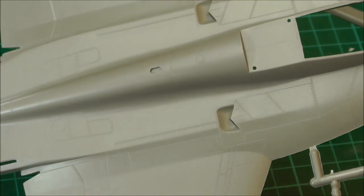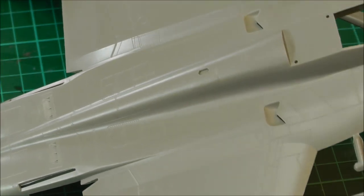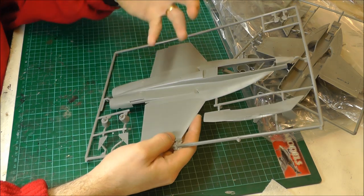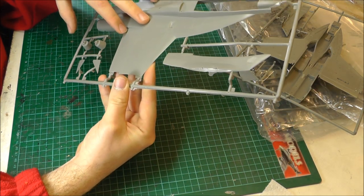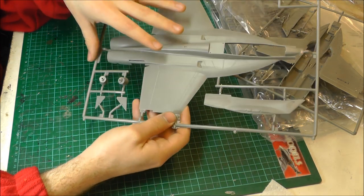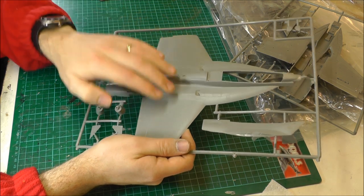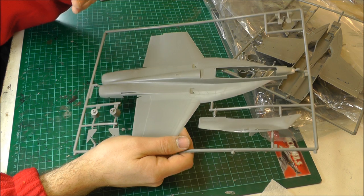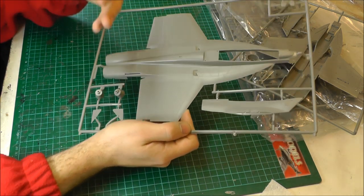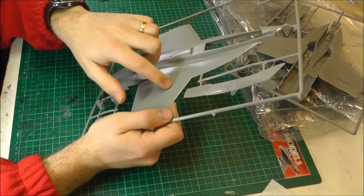The only thing I've found with this kit is that the recessed panel line detail is a little bit on the thin side. The recessed panel lines do look actually in scale — nice and quite thin, crisp, nicely tiny little recessed panel lines looking nicely in scale. But if you want to get stuff like washes into your recessed panel lines to add that level of weathering, they are a bit on the thin side. When you use a sludge wash and wipe away the wash on top of the surface, you're probably going to end up wiping away what's in the panel lines as well because they are quite thin.